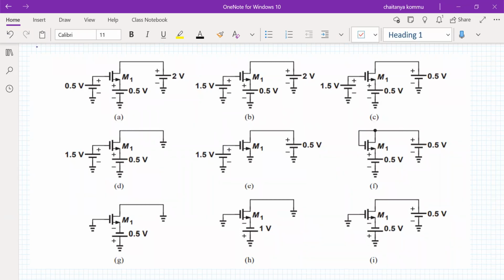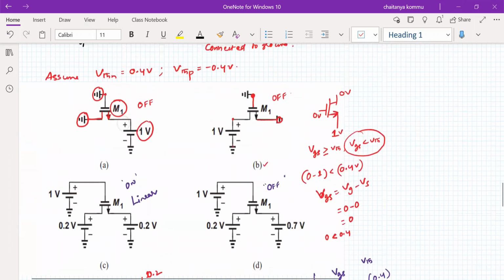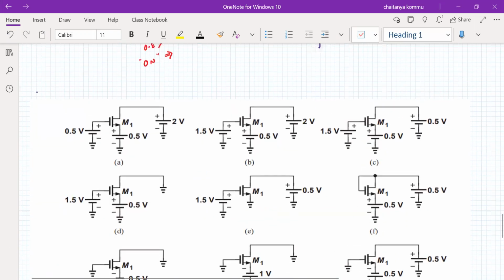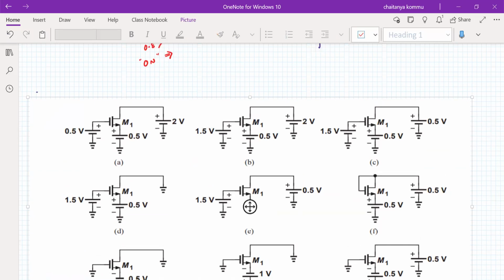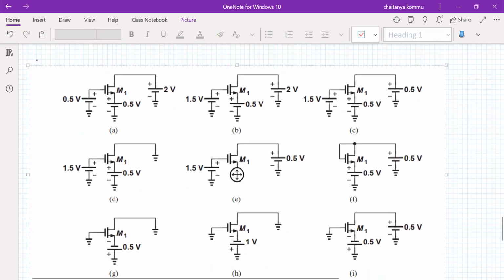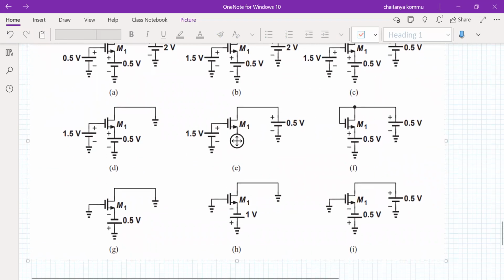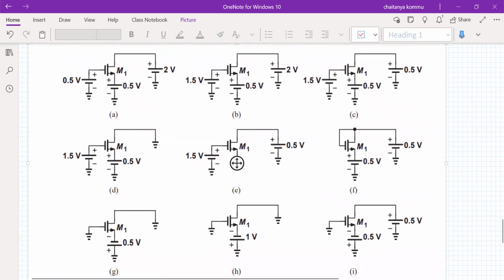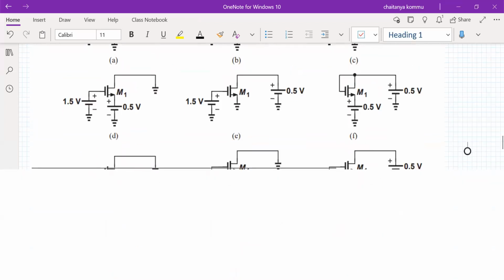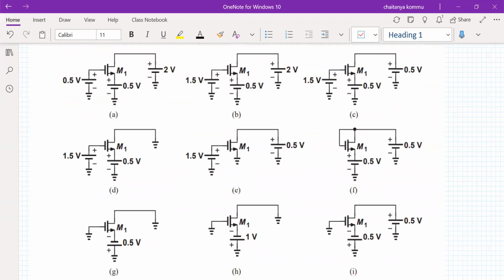Put your concentration and do it. Tomorrow I'll ask questions on top of it, on these particular things only. You please come forward with the proper explanation. Those who give the right explanation for the region of operation of these transistors, I will consider it for them for the quiz exam. The sessional quiz will be considered based on the one-to-one interaction in the next class.